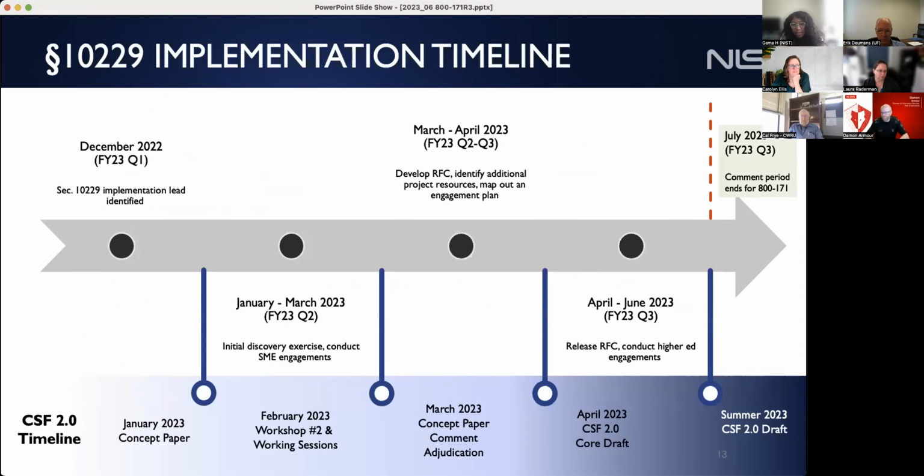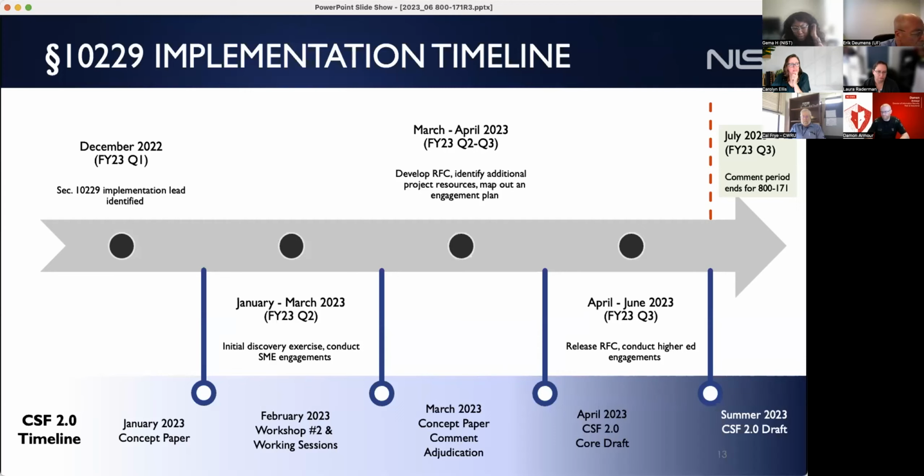And so my colleagues and I are new to this space, and what we're looking to do is to hear from the education and research and development community about the different cybersecurity challenges, and understand where NIST can provide resources to support research performed by higher education institutions. And this is the timeline. That middle area is our timeline and where we've been working.